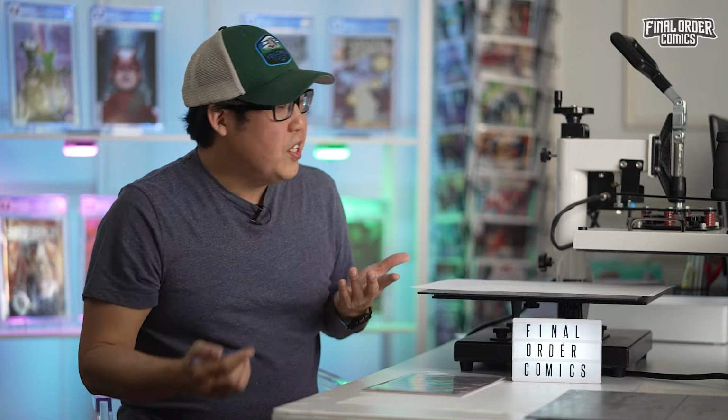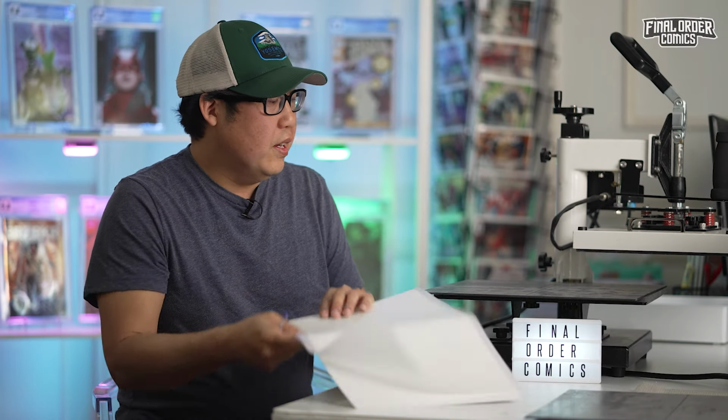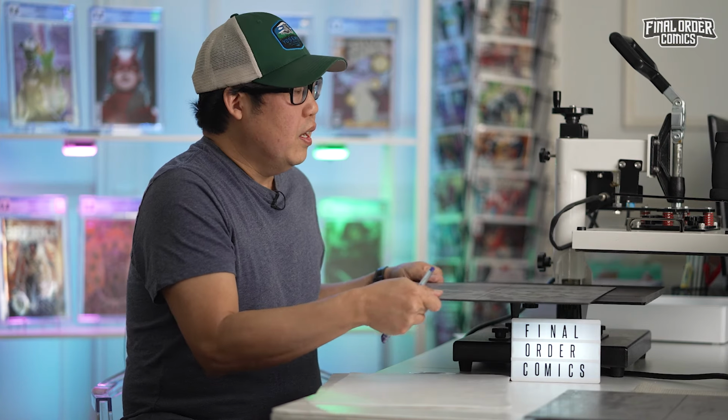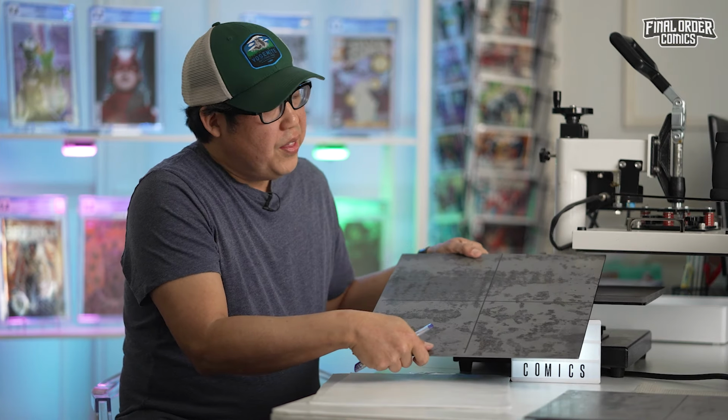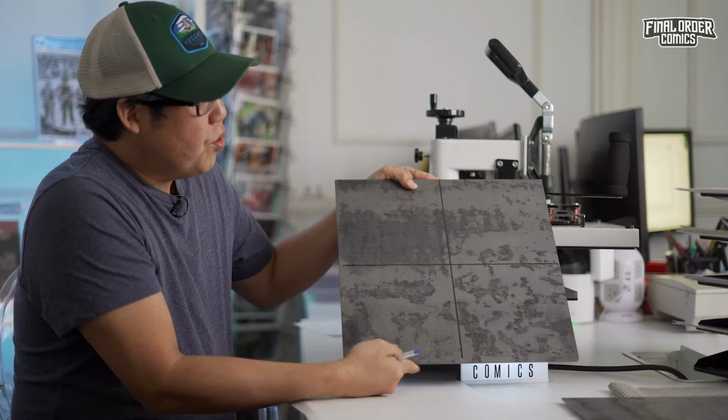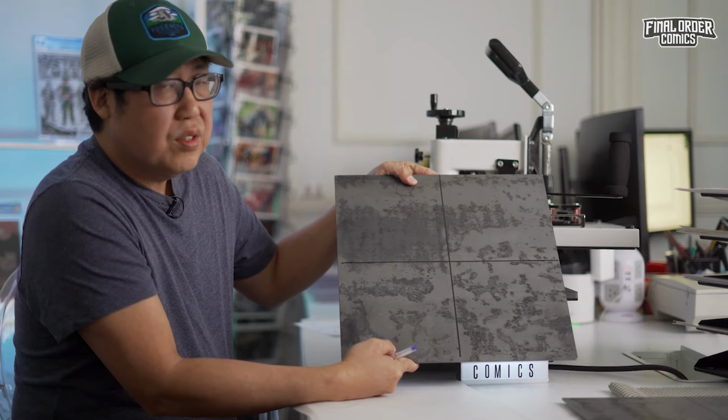The first thing you're going to need to buy is a steel plate, or steel plates, should I say, because you're going to need two of them. I got these off of eBay. I think they're around $30 a piece for shipping. And as you can see here, I've scored them so that you can see where the center is.